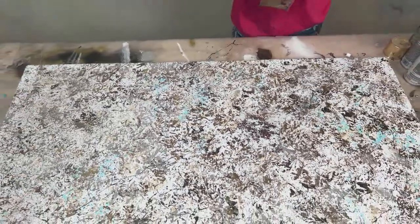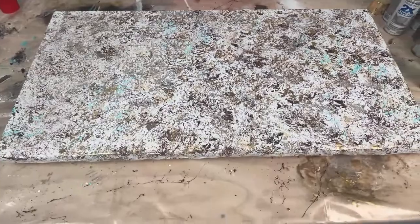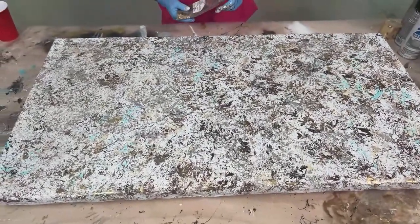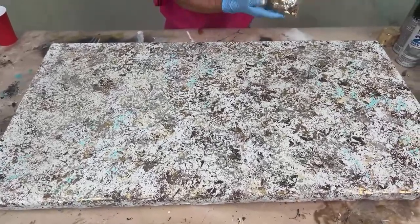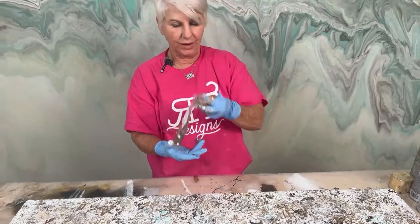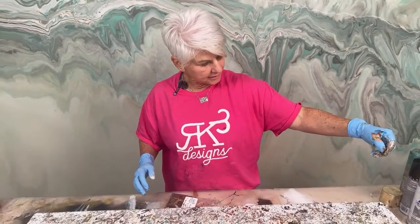All right, now, one last thing that you can do, and I suggest that you guys do it while the spray paint's wet, so it's tacky, is come and get the large mica flakes, okay? We have all kinds of colors. And then just kind of do pockets.